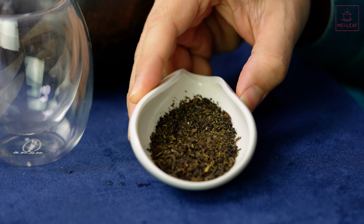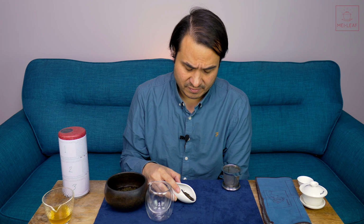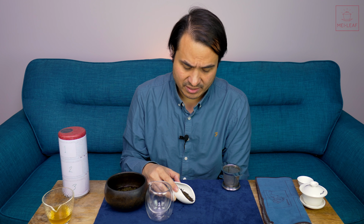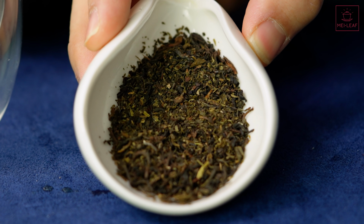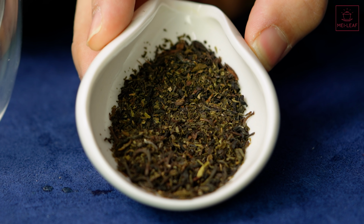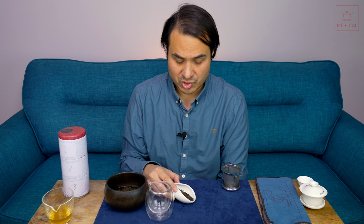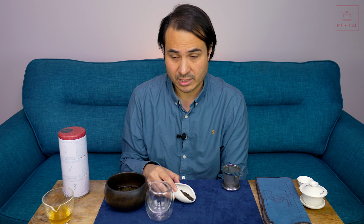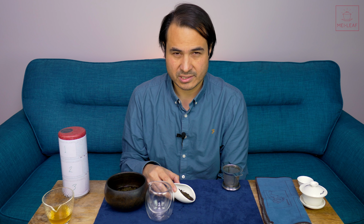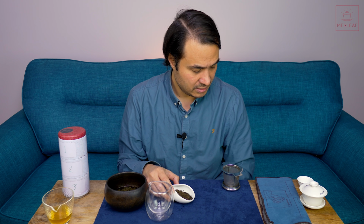I have my suspicions about what it is. Clearly the broken nature of it tells me that this is either a very low quality tea from the Far East, from China, although I doubt it, judging by the multi-colored look of it. You can see you've got pale yellows, greens, reds, blacks. So my suspicion is that this comes from tea growing countries where they're more used to producing Western style English teas, English breakfast teas, etc. So it's probably India, Sri Lanka, or Nepal potentially.